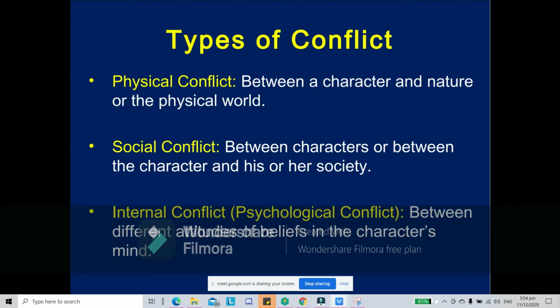Next, the characters. These are actually very important, because we cannot fully understand the story without them. There is no journey that happens if there is no character in the story. The characters include not just people, but even animals or things, even inanimate objects, but they are represented as people in a literary work.